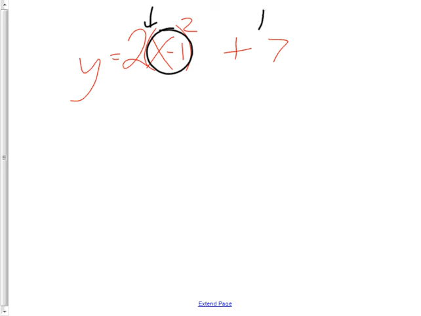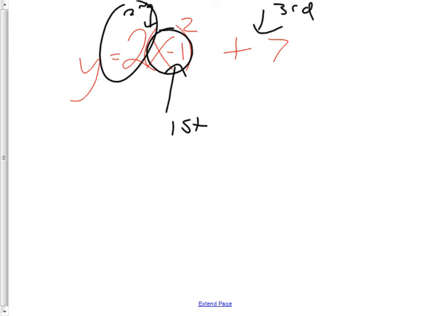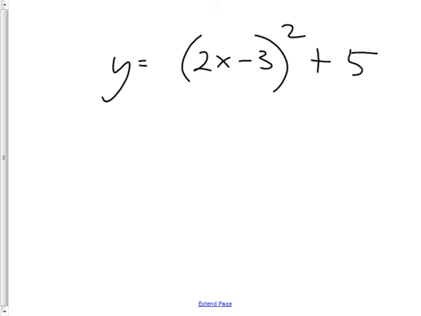So multiply comes before add, right? So this would be first. This would be second. This would be third thing that you should do. Does that make sense to you? You start on the inside just like you normally would with a heavy-duty math problem. And then once you're done with the stuff on the inside, you go to the outside, and these are the 2 outside things. And which one should be first? It follows the logical order when you're on the outside. What if you're on the inside and there's 2 things to do? Let's say we had this. Okay, that one has 2 things to do on the inside. You start in here, but which of them should you do? You do them in the opposite of normal order.